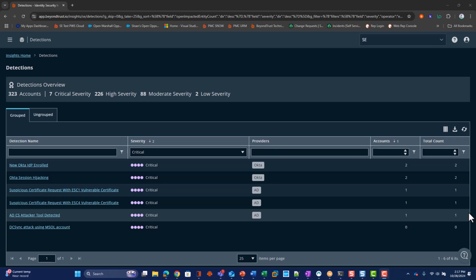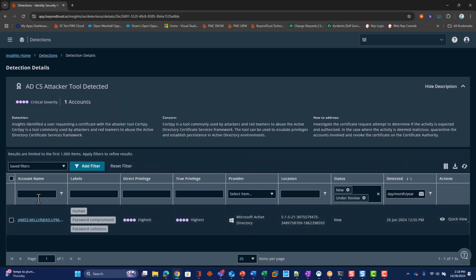But ultimately, depending on what your needs are, if you have a SOAR technology, that's 100% something that we can do. We can forward that off to a SOAR solution, and using the information in that SOAR workflow, like Swimlane or Cortex from Palo Alto, you can make those decisions there. Here you'll see some examples. So let's take a look at some of these critical detections.